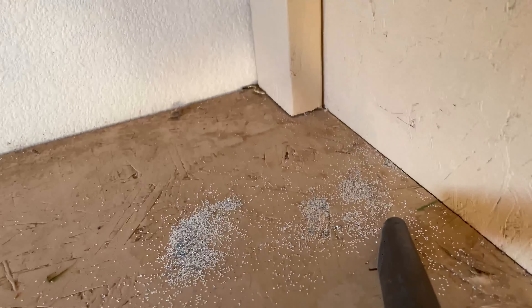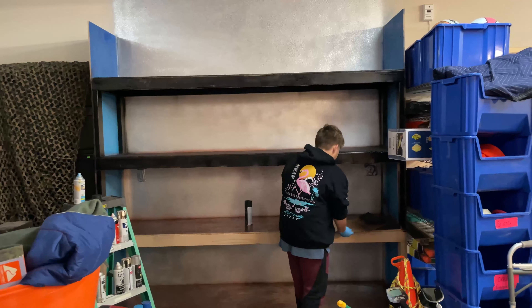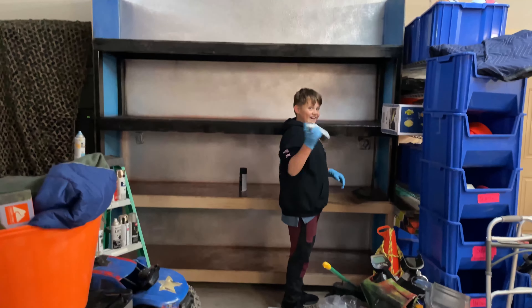It doesn't look like very much right now, but we've got the first coat of paint going on. Going to give it a backdrop of glossy silver, maybe some gold, then add the frame with some color. We're starting to throw some paint on now — silver chrome metallic back wall, blue on the sides, red underneath, copper tone finish on top, and a black frame. Kyle's helping paint that out.